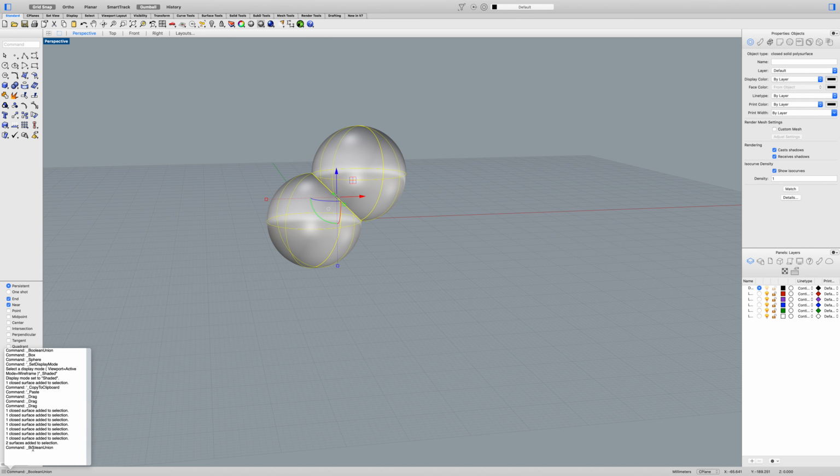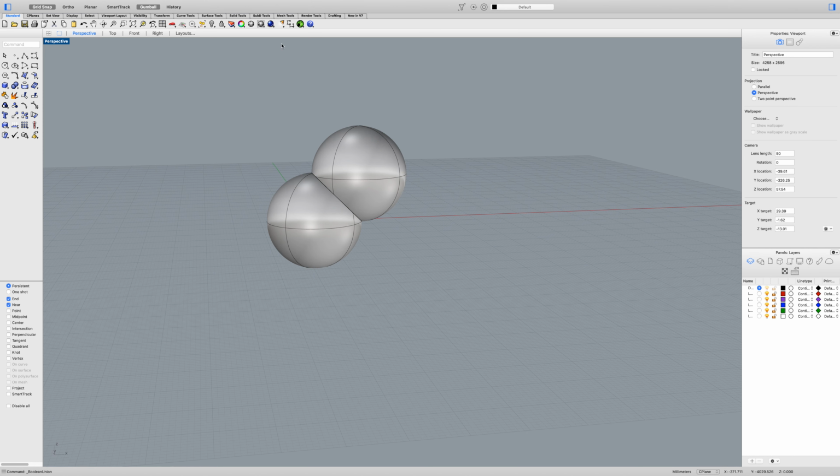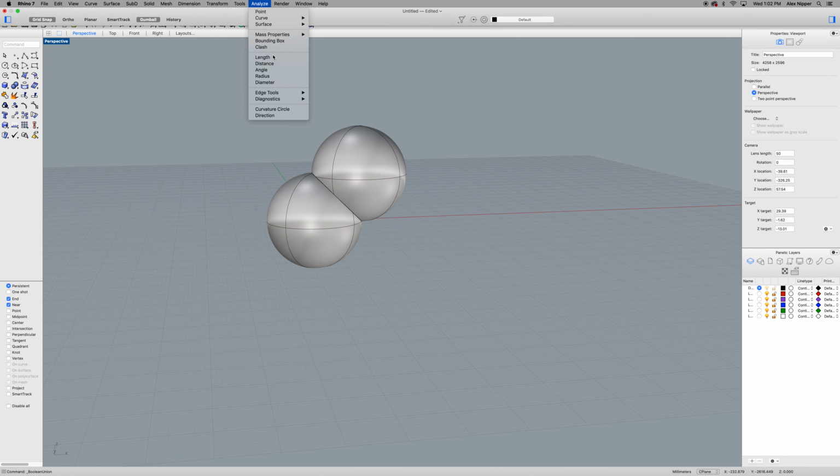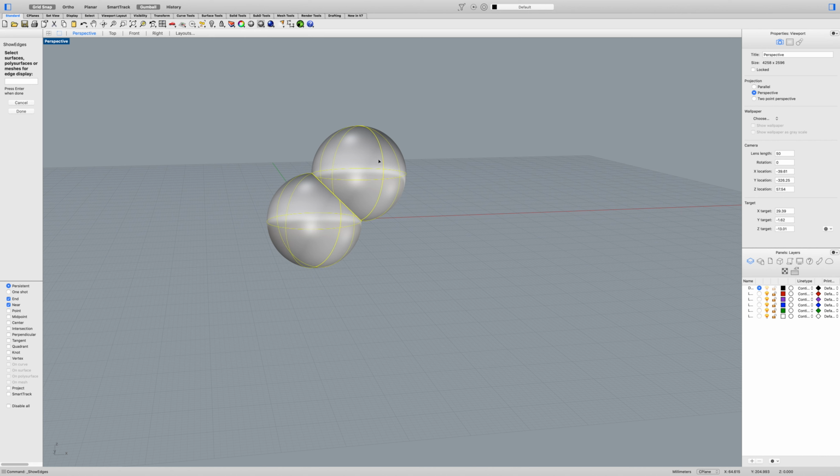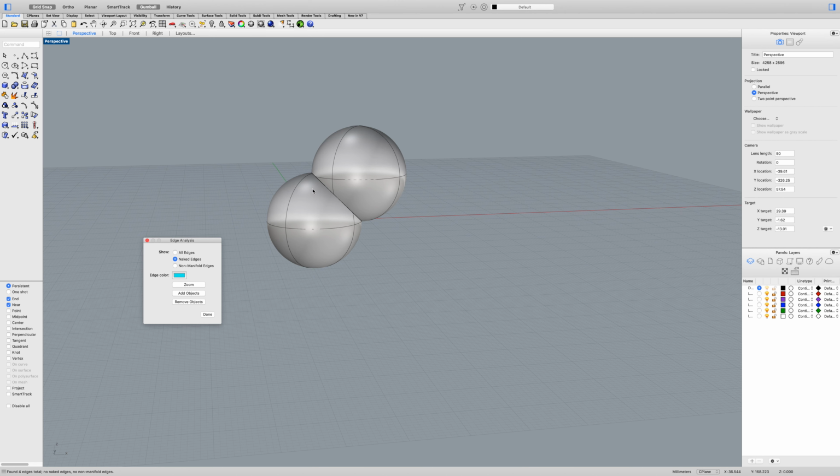If you do something that's more complex, to where maybe things aren't intersecting as well, it'll say something like Boolean union failed, and you'll have to go up here to analyze, go to edge tool and show edges, and then you'll select the thing and it'll tell you your edge analysis, so you can select all edges and it'll show you all of your edges.